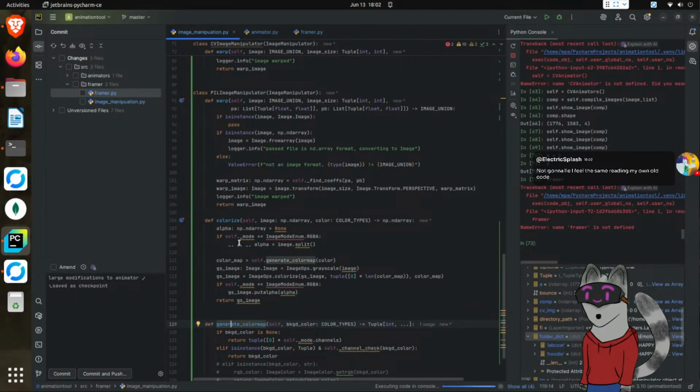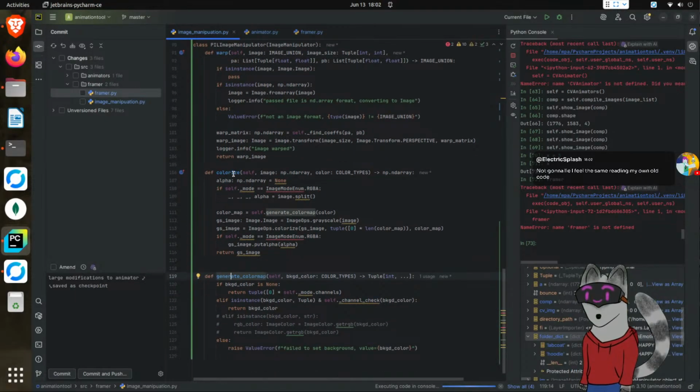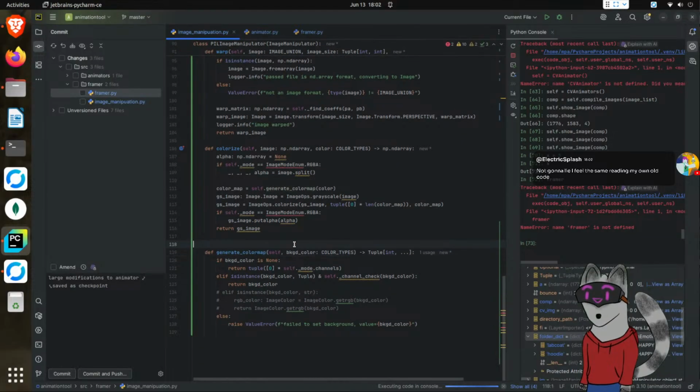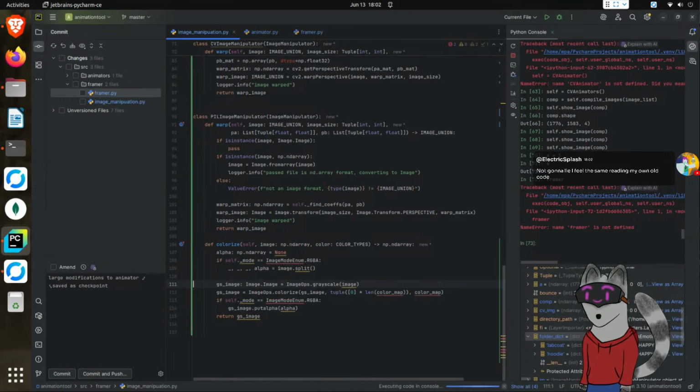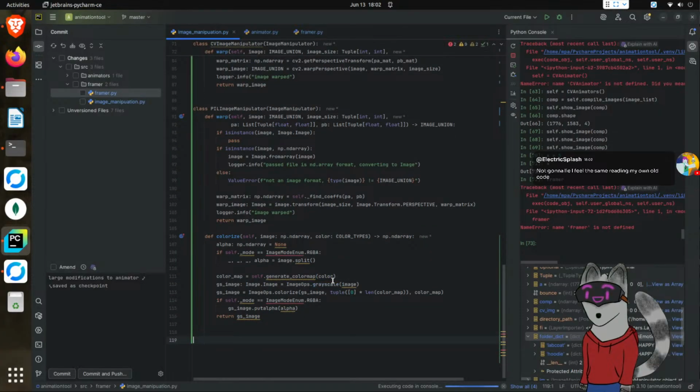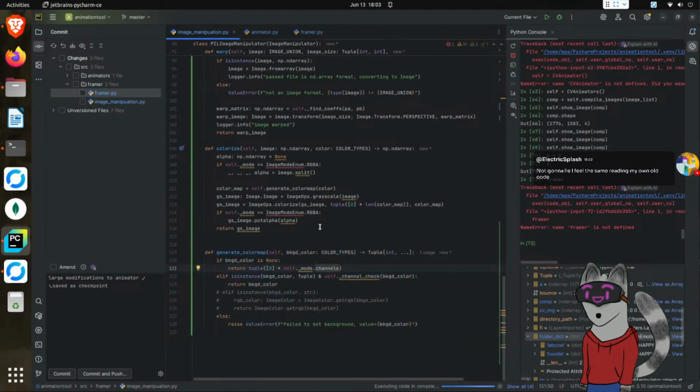So I feel like this doesn't need to be here. And I feel like this doesn't need to be here either. Let's see. For colorize, oh, a moment. We bring this in, the color. We already blocked this out, which means we were looking for a tuple.